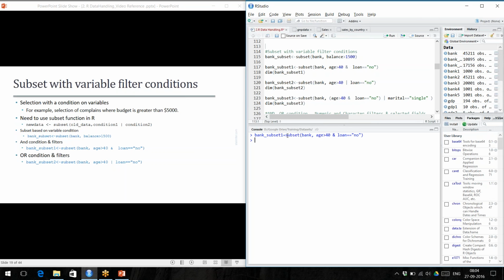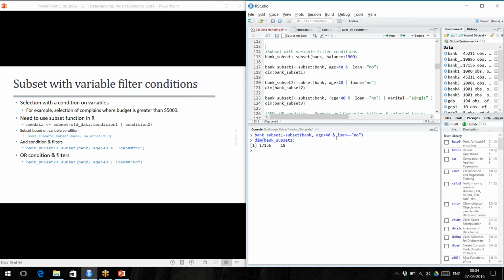See this? Bank subset. This works. You don't need to write the assign symbol here. But the assign symbol is a better way of doing it. So let's see how many observations are there. There are 17,000 observations inside this one.